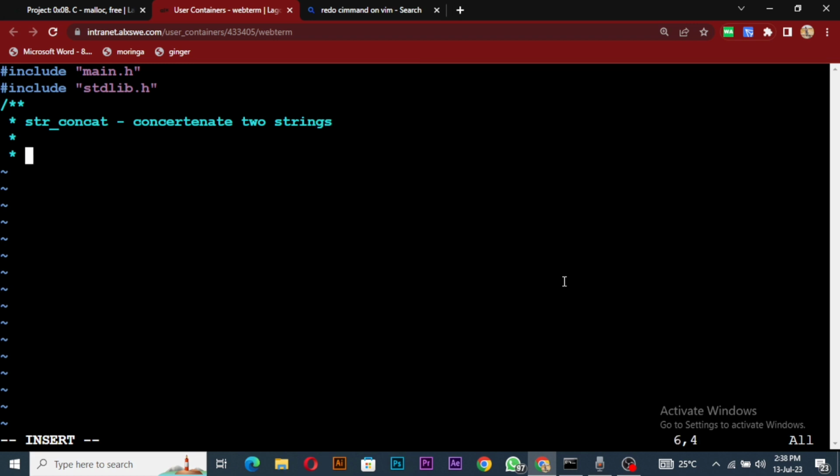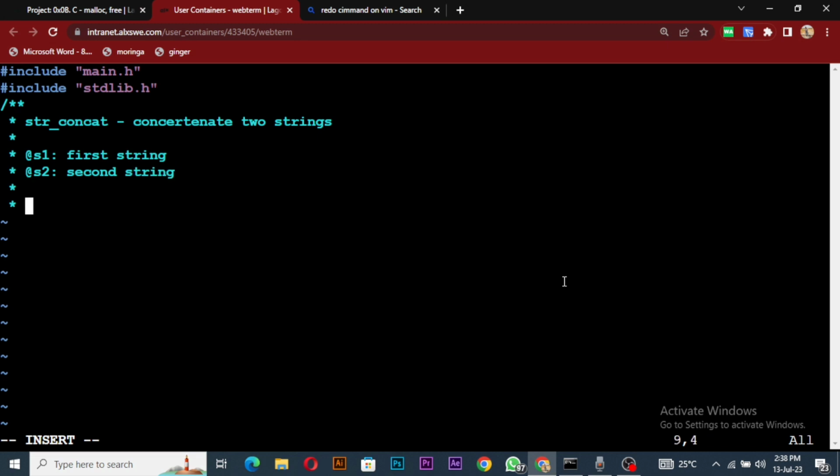And then we have our inputs, which is s1, the first string, and s2, which is the second string.